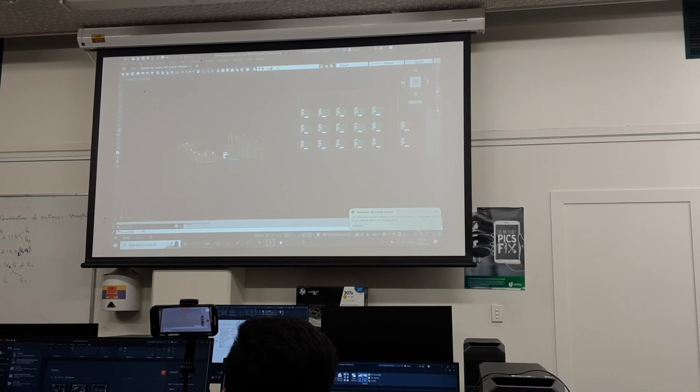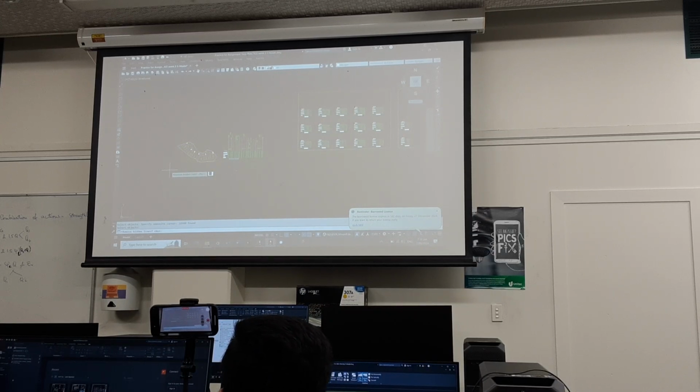F-L-A-T-T-E-N, enter, and I'll grab everything this time with the green window, enter, and it says remove hidden lines. I'll just go enter to that. I don't actually know what that means, but I've done it, or it's doing it.